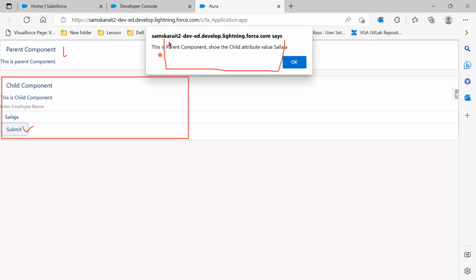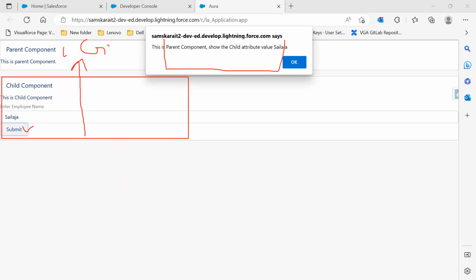Perfect. So this is how we pass the value from one component to another component within the family. When I say within the family, I mean within the hierarchy. If it is within the hierarchy, you can pass the information from the child to parent. And also it can pass to the parent, and if there is any grandparent, or even the application, you can fire on the application also.